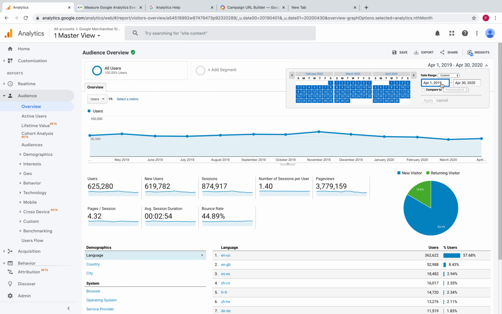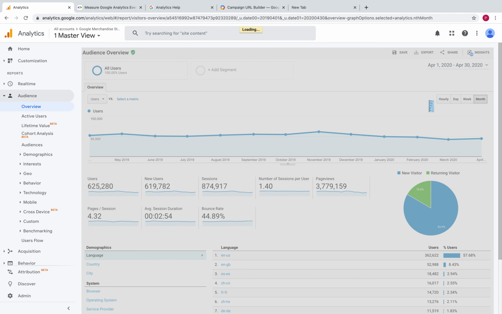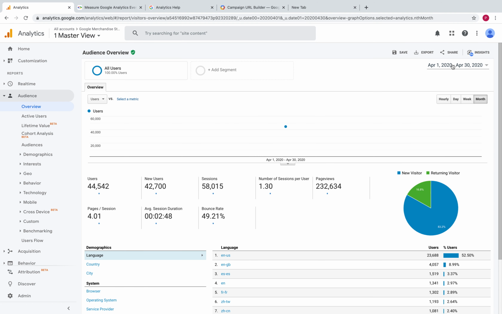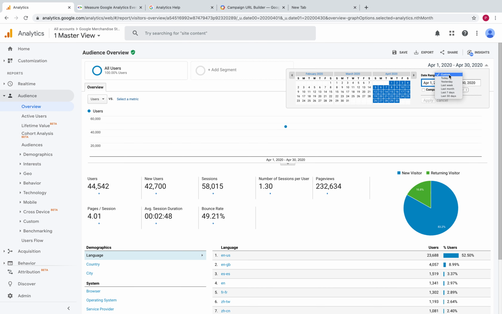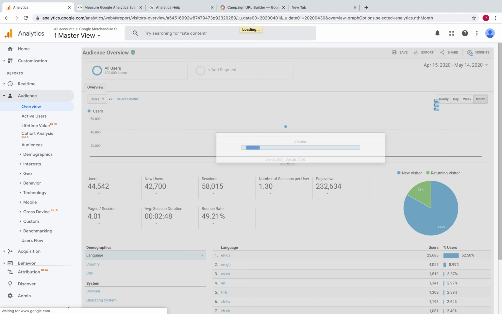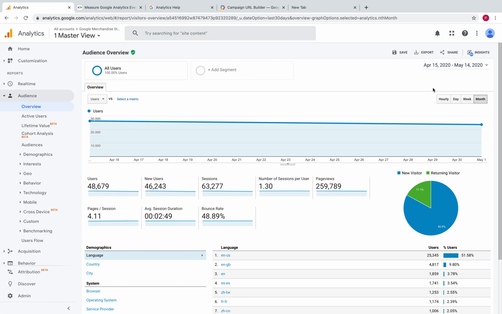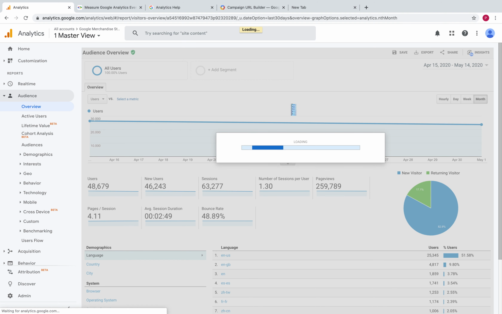I'm just going to switch my date back here to just show me the month of April in 2020. One important thing to note is that by increasing the date range that you're looking at, the whole reporting interface slows down. So that's why you don't want to look at very long dates if you're actually not really using that. So now it looks kind of strange because it just shows me one line for the last 30 days, but that is because I have month selected here. So I would want to go back to day, so I get the traffic that shows me day by day.